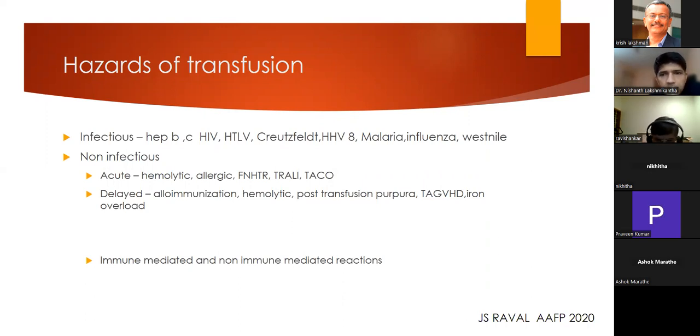Yes. We do the triple H markers, that is HIV, HBsAg, and HCV. Along with that, syphilis and malaria. Only 5 tests we are doing. For HTLV virus, influenza, West Nile, all those diseases, we are not screening actually. So as per KSBTC or NACO guidelines or WHO guidelines, only 5 diseases we are screening, that is triple H plus malaria and syphilis.